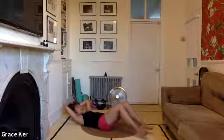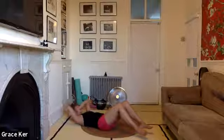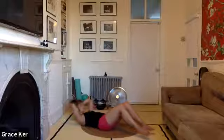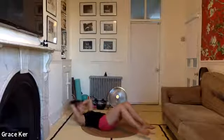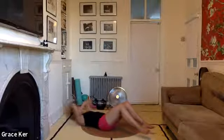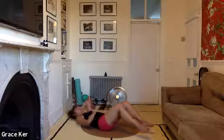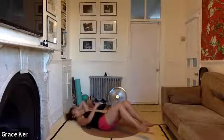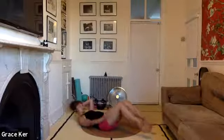Now keep both feet hovering just off the floor. Back to the crunches — and lift, and crunch, and crunch. Can you just keep those legs hovering? Here is lift and crunch. Squeeze — feet hovering off the floor. For eight, seven, and six, five, and four, three, and two. Now back — bring the knees over the hips and lay the head and shoulders down. Take a moment — how are we doing?